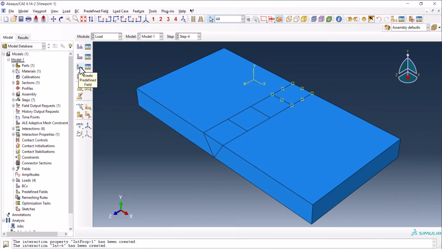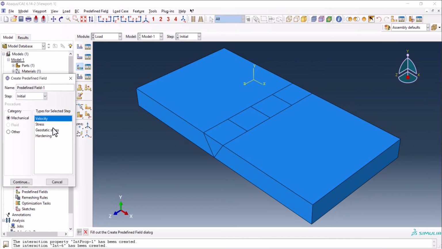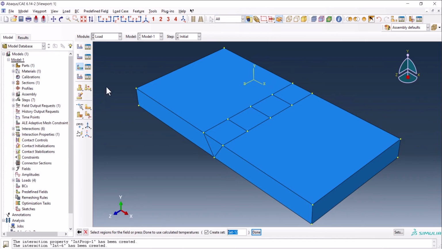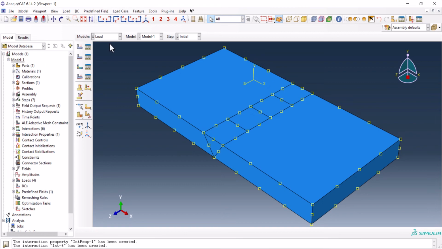Now the last thing we need to do here is to create the predefined field. It should be in the initial step. From other, we select temperature, we select all the model, and let's say 30, which is the magnitude.